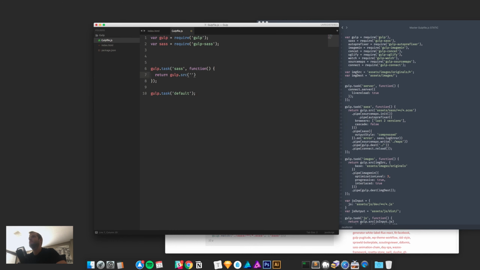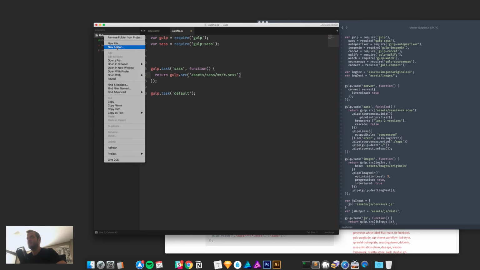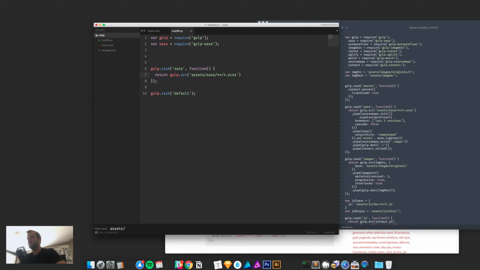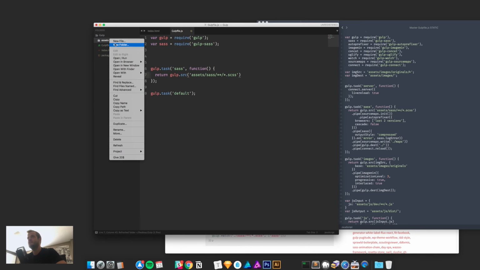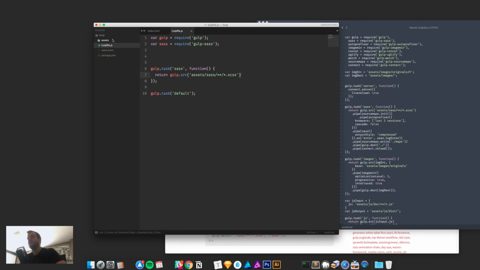So in my projects, I do return gulp.source, and generally I'll have an assets folder with a Sass folder inside that, and there'll be a primary Sass root style.css file, which I'll create here just to show by example. And then below that will be more folders and files, which are usually partials. So I'll create a new folder called assets. Inside that, I'll create a Sass directory.